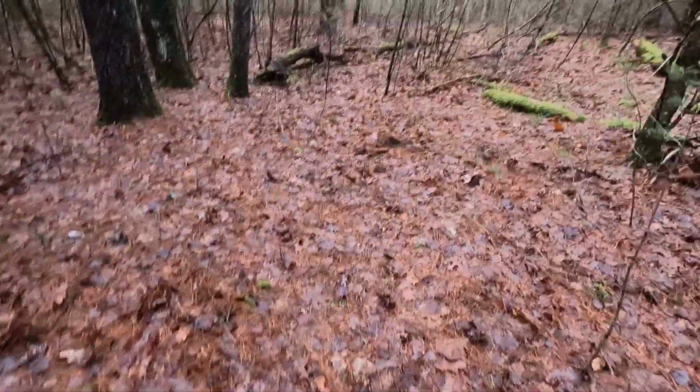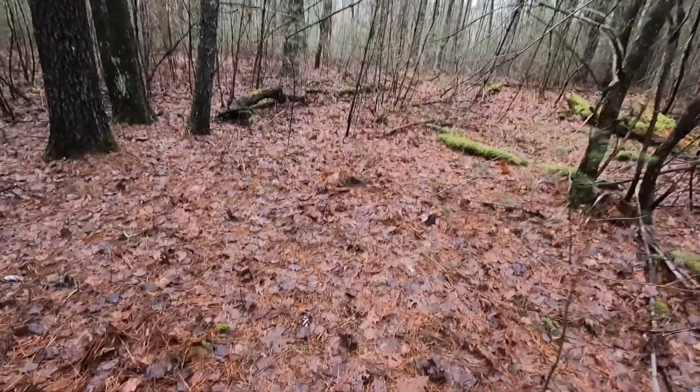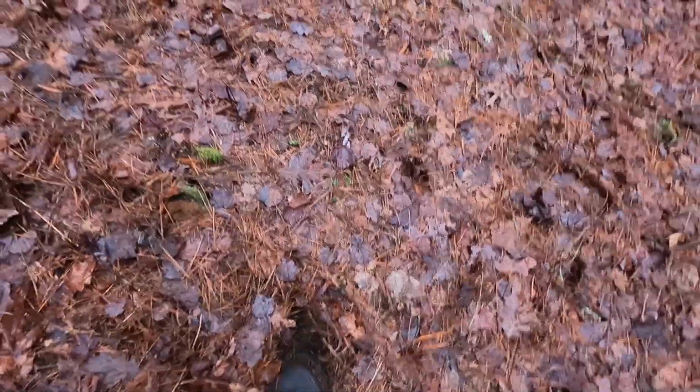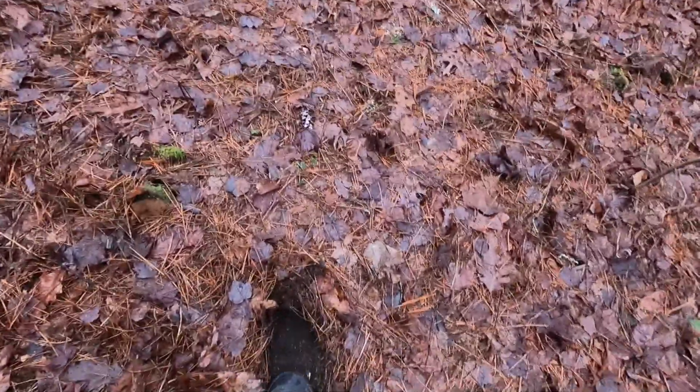Now, anyway, I'm not so sure if this is the spot. There's obviously a flat area here with no vegetation growing in it, but I didn't bring anything to dig with. And if I poke in here with my foot, I'm not finding any indication that there's anything under here. This may not be the exact spot where the pad was, but the well is over here just behind me, so I'm sure it's in this general area somewhere. And if I came back out here with a shovel or a pick and poked around, I'd probably find it again.